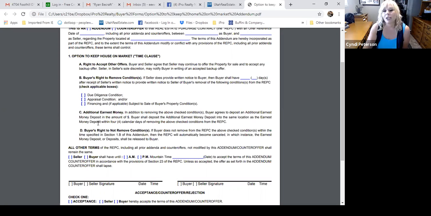So they can say, which conditions do you want them to remove? Well, we want them to remove the due diligence, or the appraisal, or all three. So financing can be financing, or it can be subject to the sale of the buyer's home condition.